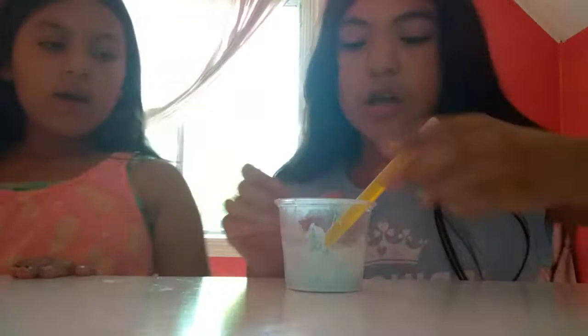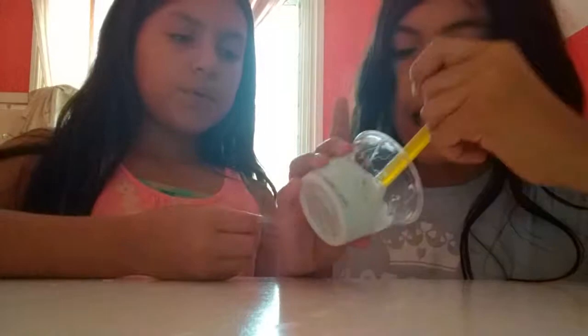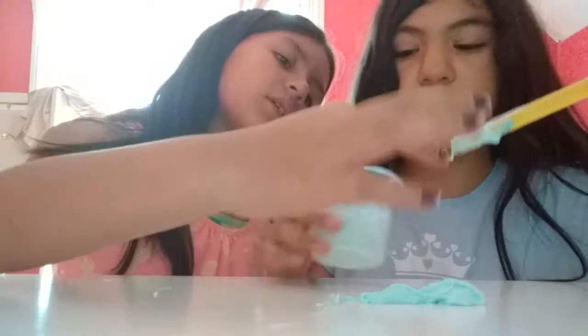Alright you guys, time to go get the thing that we made out of the freezer. So we got it out of the fridge — it got thicker, that's for sure, since we actually put it in the freezer. It works, I guess, but not really. I feel like you could put it in the freezer for longer. It's still slime, but if you have these two ingredients, which I'm pretty sure you do, then just use them I guess. We made a big mess, didn't we.